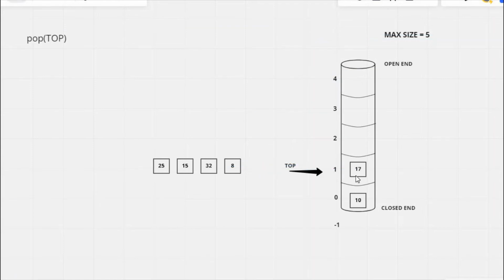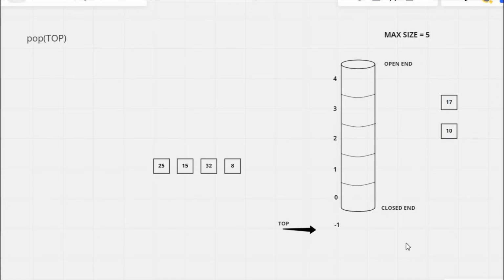So the steps that we will perform will be a bit opposite of the push operation. In the push operation, we are incrementing the top value. But in pop operation, we have to decrement the top value. So the first step that you will do is decrement the top value and then return this element to be displayed as a message on the screen. That is how pop operation works. All you need to do is decrement the top value and then return this element back to the main function.